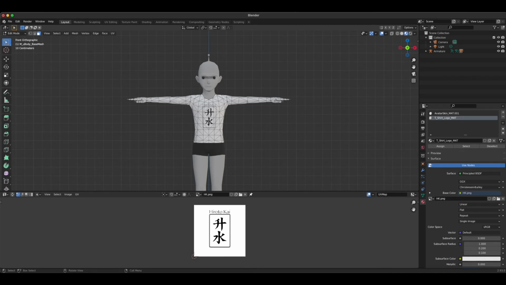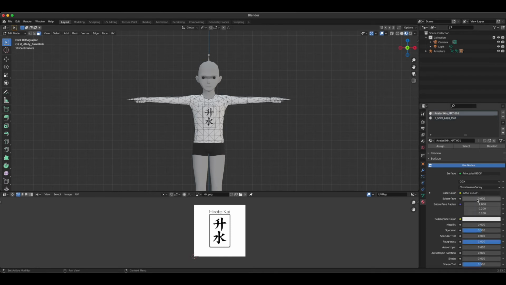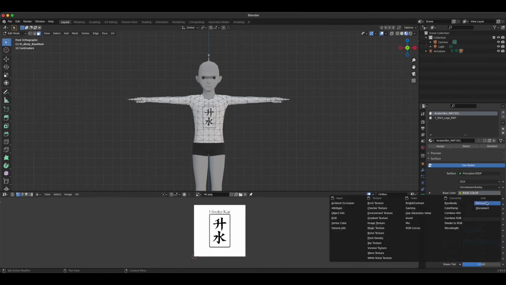If we wanted to extend the t-shirt out, we're going to need to select all this too and make sure that it's all the t-shirt logo. So you can see that you're going to have to play around with sizing and shrinking down these areas so they're all white. Being white, it's a little bit more confusing along the avatar skin. So what I'm going to do is, don't do this, I'm just doing this to differentiate the avatar skin.